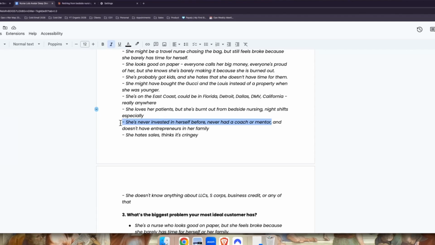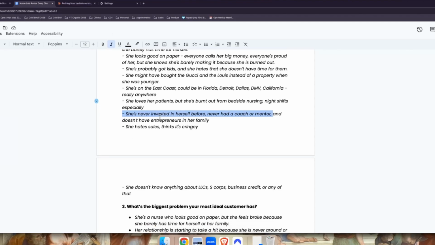So I'm thinking of flipping this into: you've spent money on trying to leave the bedside, but nothing has worked. Let me come and show you how to actually do it inside of my free training. So that's the angle I'm going to use, flipping this on its head to create an angle where it is basically: you've spent money on different ways to leave the bedside and nothing has worked, so let me come and show you the true way to do it. And that might not really work for a direct ad just because I might need to explain why those other methods haven't worked for you before. So I'm going to just save that angle in my notes and then I'll look for another thing I can use for a direct ad.